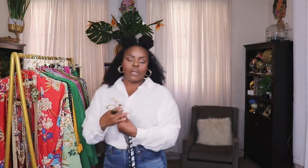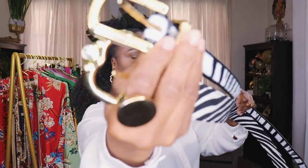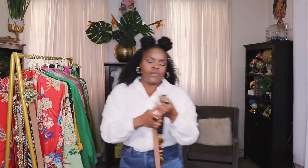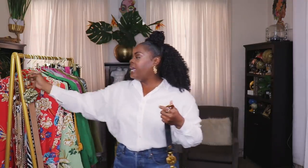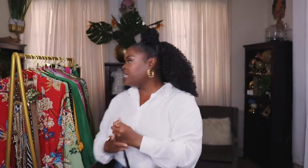Two more of my favorites: I love animal print belts. Both of these are also from Amazon — they're textured belts with a zebra print and a really nice buckle. I also love this leopard print belt you guys see in a ton of my videos, and this newer one from ASOS — you can see the back has these little coins on it with a nice buckle. Buckles really stand out and make a difference.